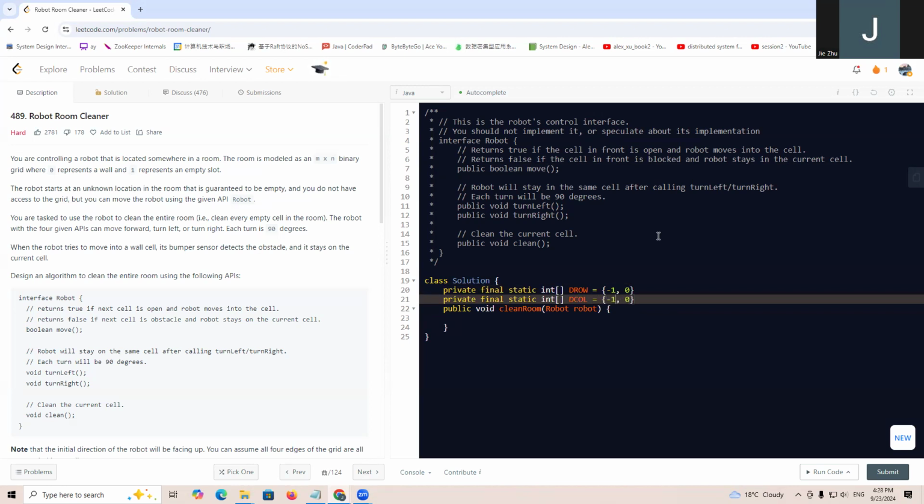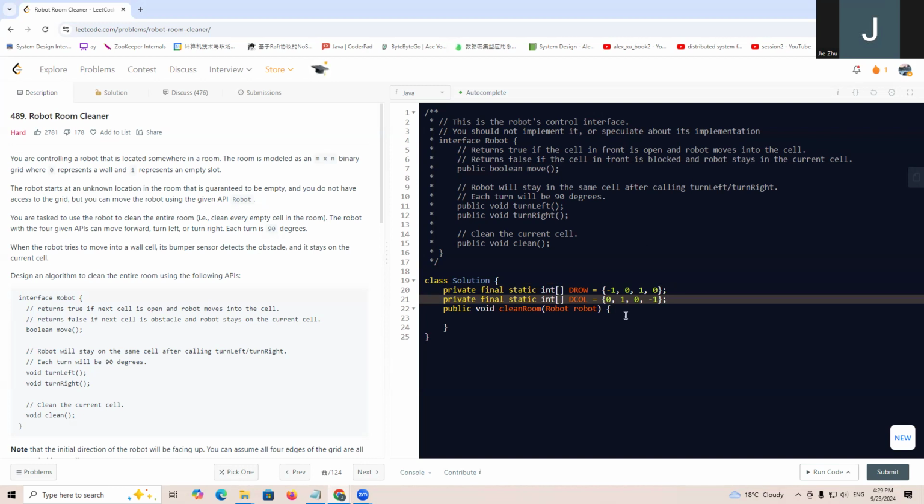So this is going up. Then going right, the column increases by 1. Then going down, the row increases by 1. And going left, the column decreases by 1. So this will be our direction array.